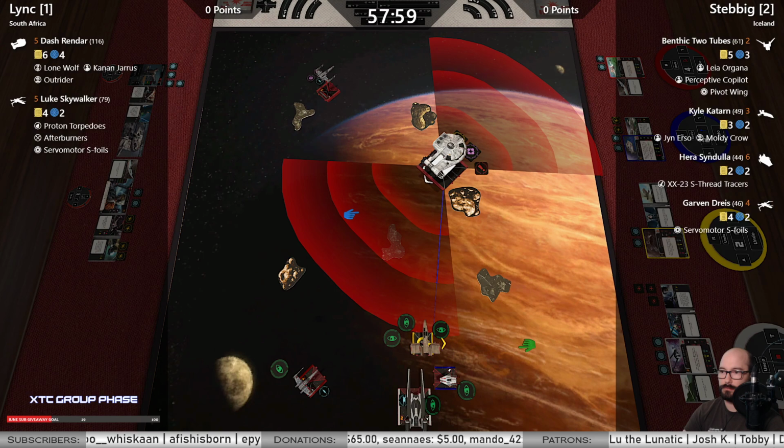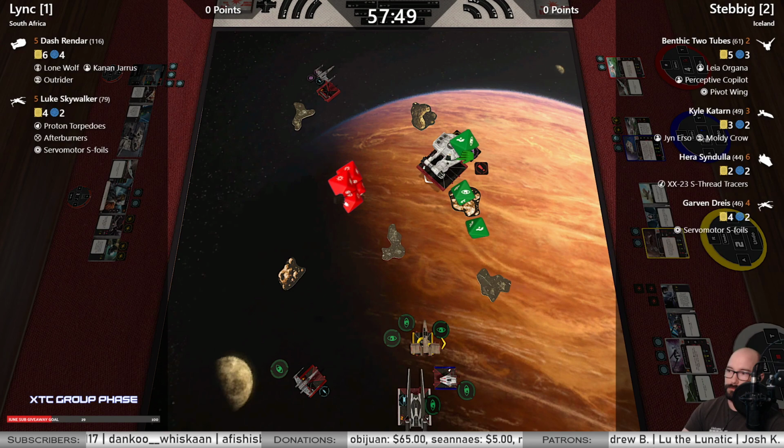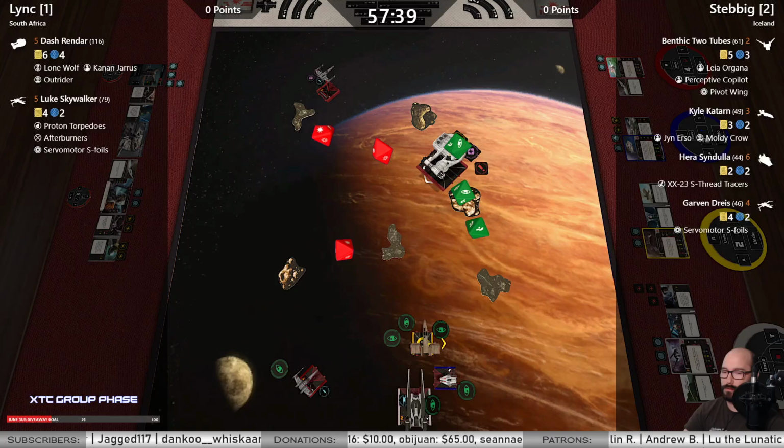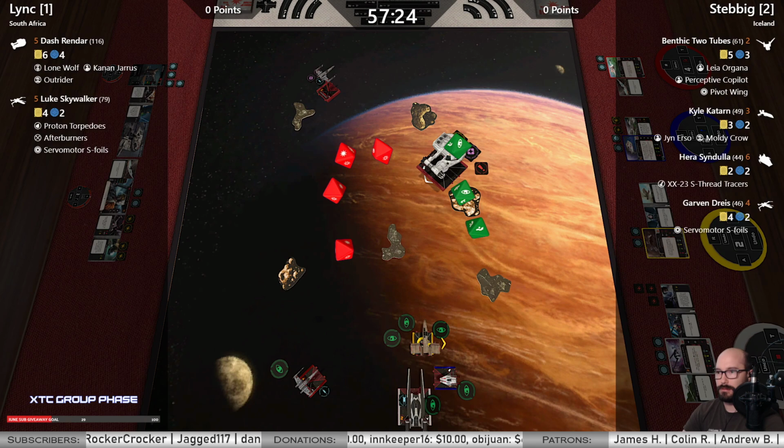All right, Dash starting us off. We got an engagement. Are the bets closed? Yes, they are. Four v three. Four dice, one hit. Oh boy. Not a great shot for Dash. One hit, one evade. All right.